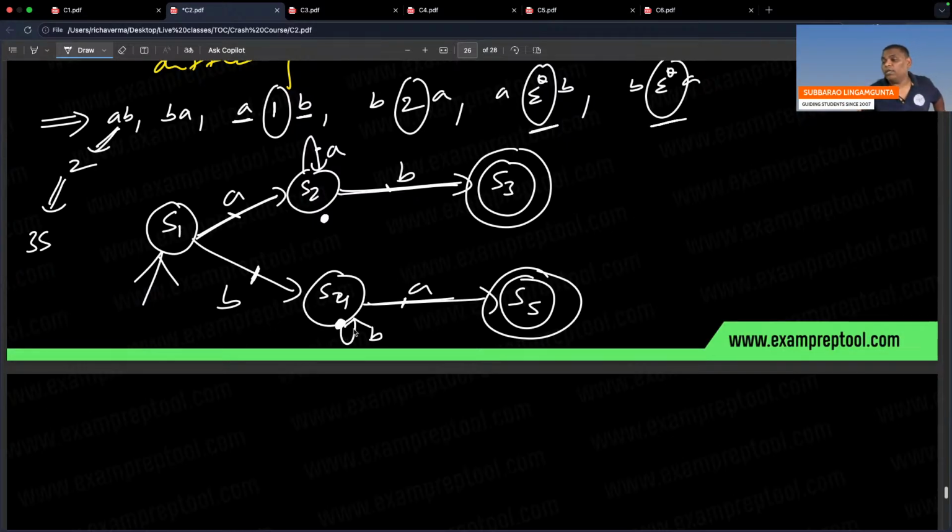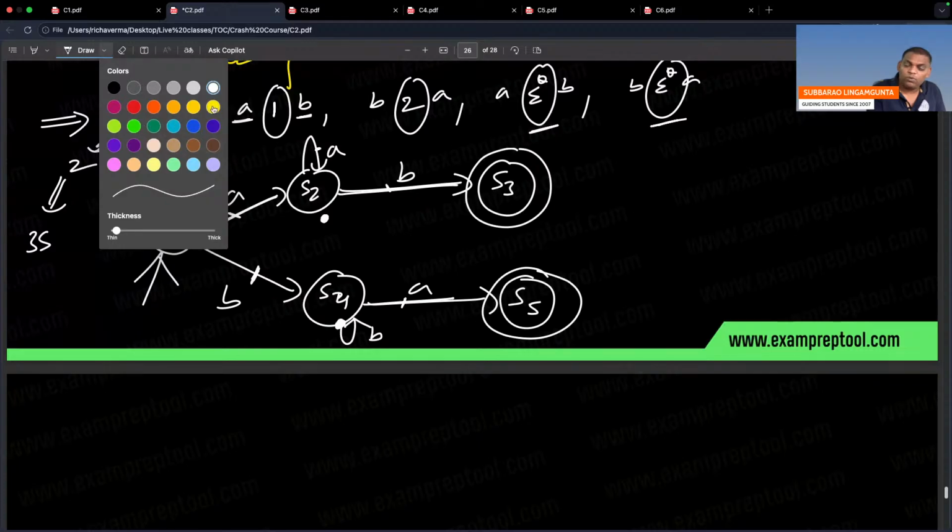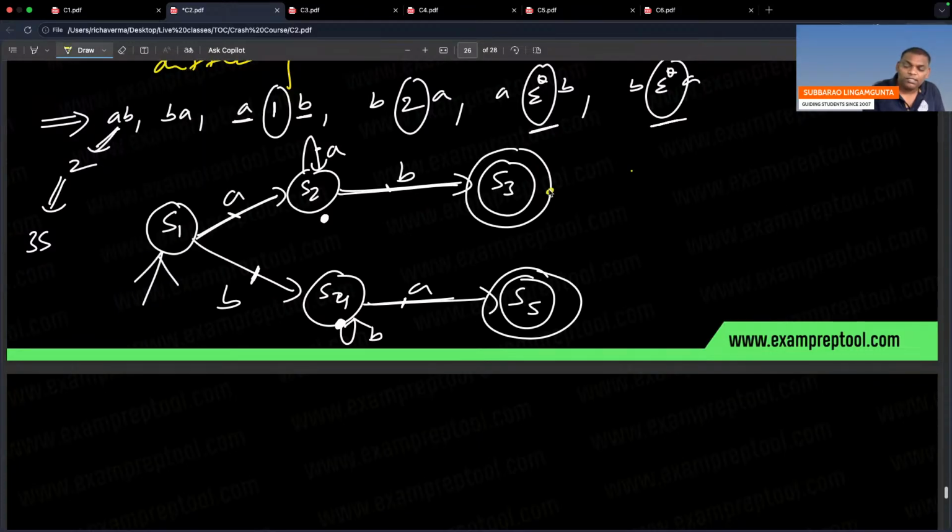Be careful. Remember, I want to say one important thing to all the people. Starting you cannot change. Ending only can change. Starting cannot be changed because already starting done. Now observe here. If you are in the S3 state, it means already started with A, ending with B. You are at S3. If at all more B, no issue.